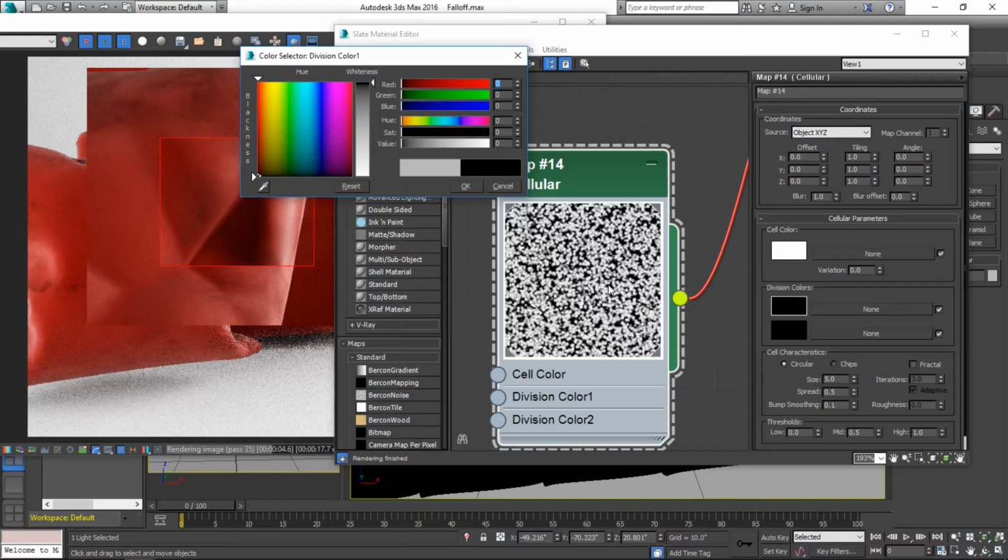So you can see how the different values really start to affect it. If we zoom in, we can see what this is actually looking like. It's pretty small at this point, and it's so strong that it's actually affecting the falloff. That's why we're getting so much lighter now.